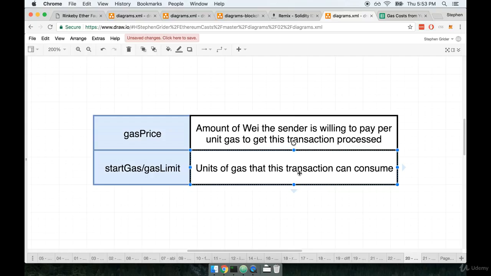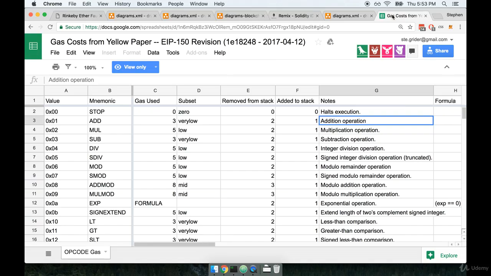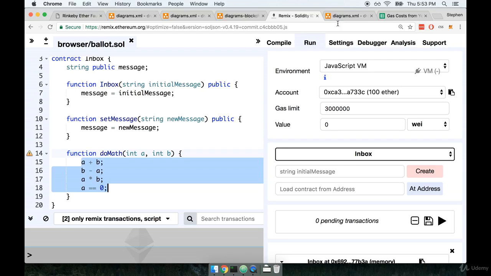Now this is actually really important right here. It might seem like we're always going to know the amount of money or the amount of gas that we're going to need to spend ahead of time. Like we can very easily look at this series of operations right here, and we can go back over to that spreadsheet and say, oh yeah, it's going to be 3 plus 5 plus 3 plus 3. Okay, well clearly that's going to be 14. So we're only ever going to need 14 gas to run this function right here.